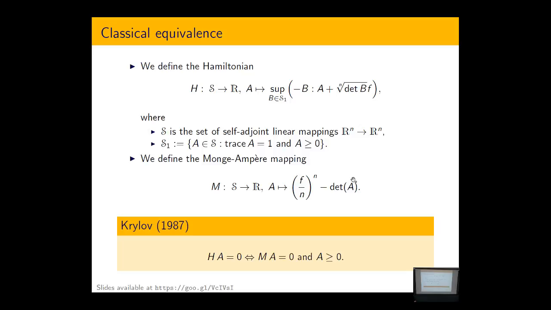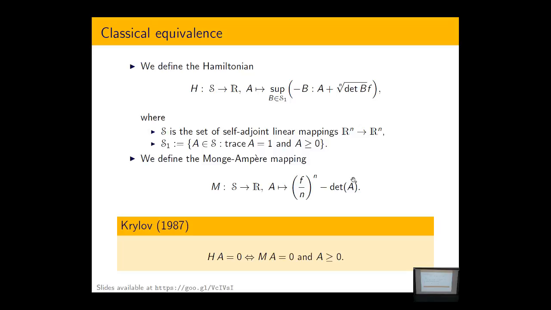And these coefficients live in this set S1. So S1, well, what is that? We have the set of the symmetric matrices, and then S1 are those symmetric matrices which have trace 1 and are positive semi-definite. Positive semi-definite is important because that means we have a degenerate elliptic problem at this point. We have ellipticity. And we also have this Monge Ampère operator, so that should look familiar to you. That's the thing I described before.